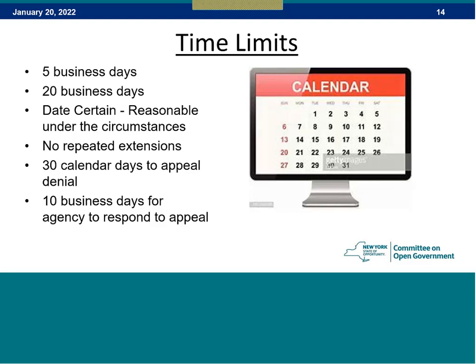In our opinion, the law does not contemplate repeated extensions. The courts don't necessarily agree with us, but based on the language of the statute, it's our feeling that that's not what the legislature intended, for an agency to be able to bump out responses month by month by month, because the applicant wants to have a concept of when they're going to get a response. If an agency keeps bumping out month by month by month, the applicant has no idea when to expect a response.